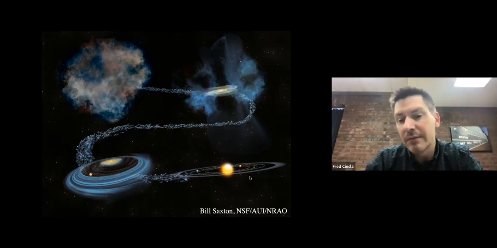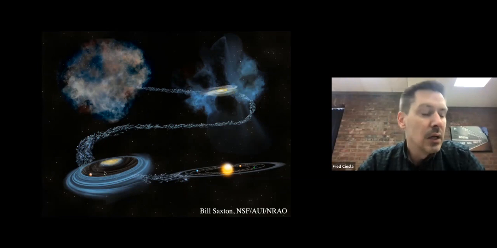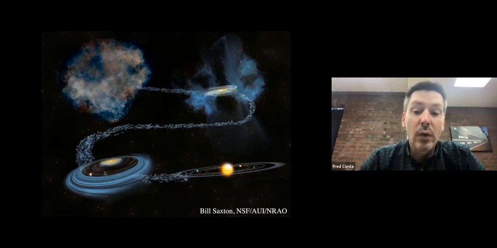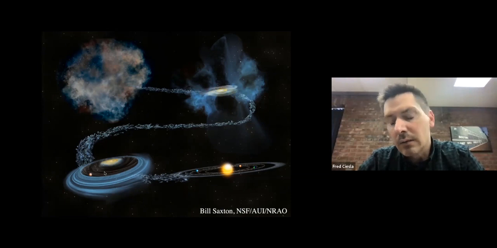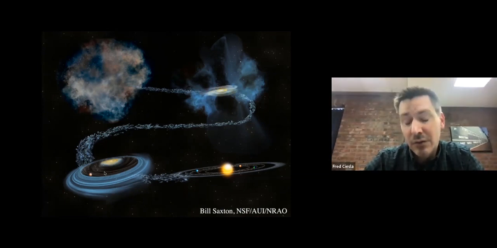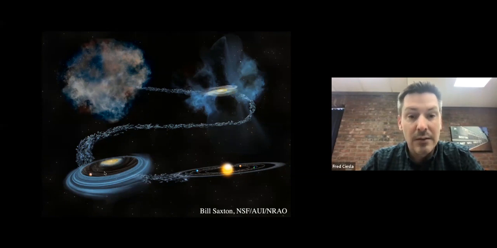And so the properties of that planetary system are set by the integrated evolution that occurs through all of these different stages. And so what we want to try and do is be able to look at different things in our solar system and beyond as a way of filling in the details, as I was saying, in terms of understanding the timing of events, how they worked in one region of the disk versus the other, how they worked in our solar system, and how they may compare to those processes that were operating around other stars.